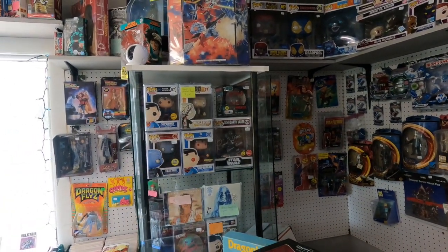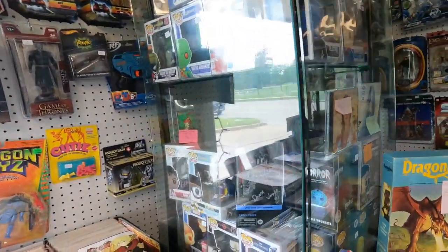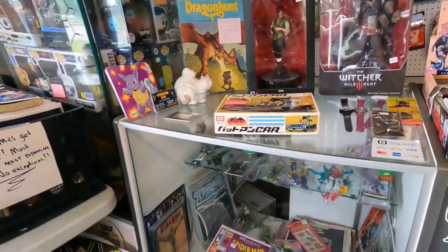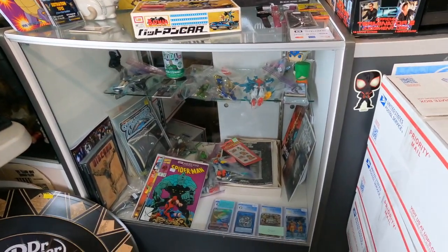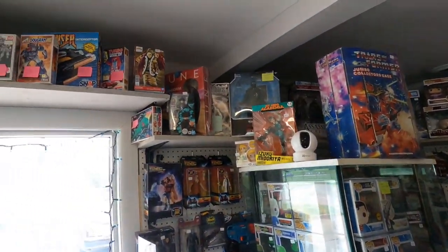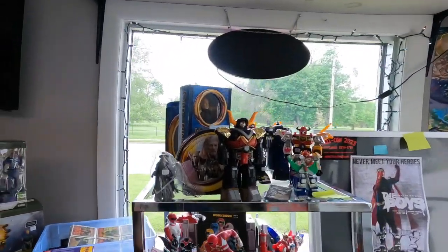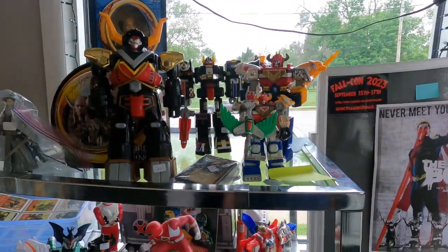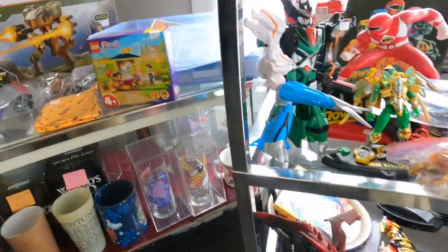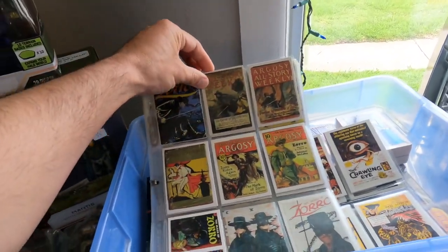There were Pops in the case, including a Darth Vader from Rogue One — they had a lot of stuff signed by Darth Vader from a recent con, which was pretty cool. In their case they used to have a really nice Zip Comics golden age book, like a 0.5 or 1.0 with a big chunk off the corner, but they sold that one. Then I was looking at what looked like Go-Bots or maybe Megazords — I don't know Power Rangers that well — and these pulp cards caught my eye, like Argosy pulp trading cards.